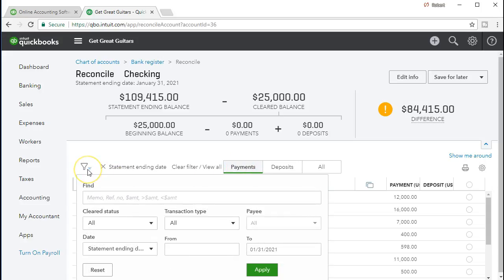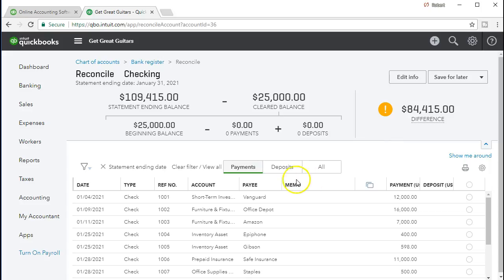Now you also have some other kind of filtering options which could be useful, meaning you could filter by date. You may not want to have anything that's going to be past the date of our reconciliation, meaning I don't really need stuff in there that's going to be past January 31st, because this is a bank reconciliation as of January 31st, and if I wrote a check after January 31st, it should not have cleared the bank. So I should be safe to pull out anything that's in February because it shouldn't be part of the report. So you have those filtering options and some more, but the main ones are going to be these items. If you filter through those, that's usually a good way to go through this.